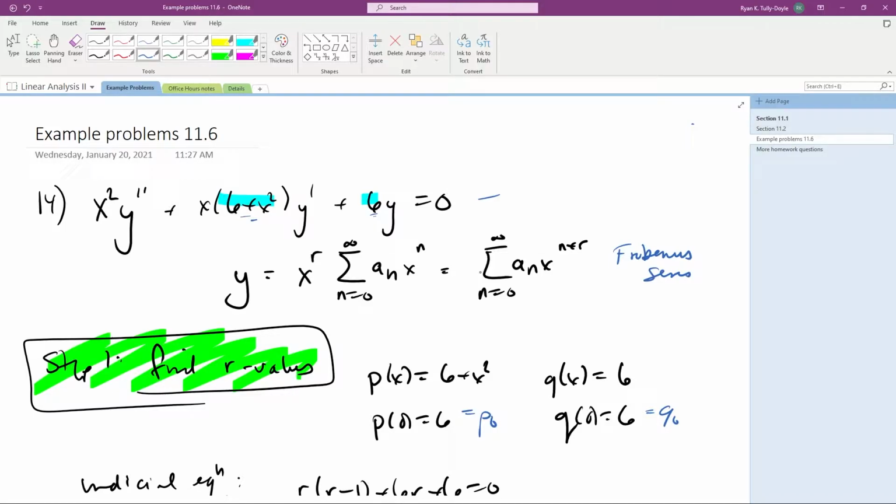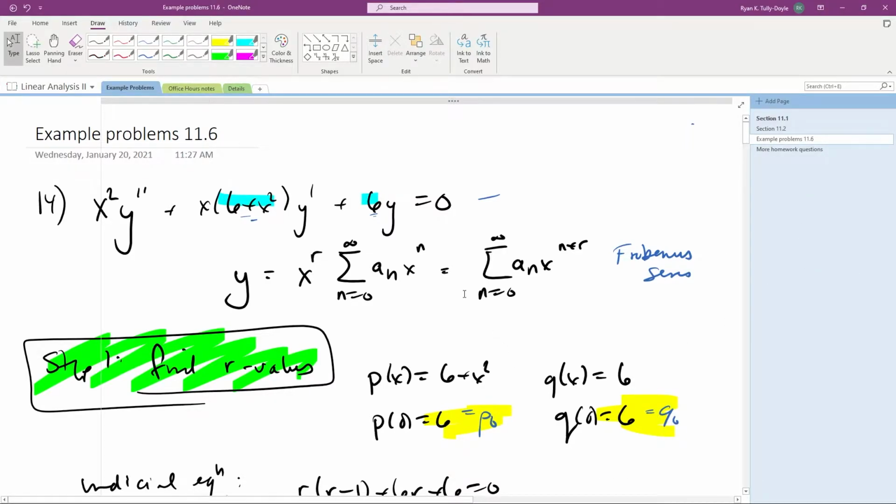So we need P0 and Q0, and that's easy enough to find because they're right here and right here. So P0 and Q0 are both 6. Another thing I'd like to point out, just to remind you, because it's going to be important, is that P and Q are both power series. They're just power series with a finite number of non-zero terms. In fact, that's all a polynomial is. Okay. So there's one approach to this problem that is going to require that you know that. We're not going to see that in the way we're doing it, but it's still an important thing to note.